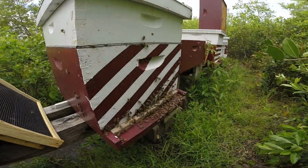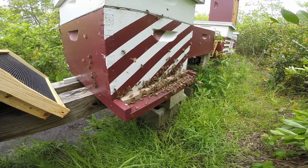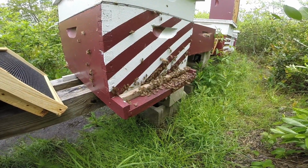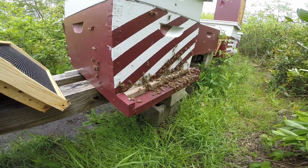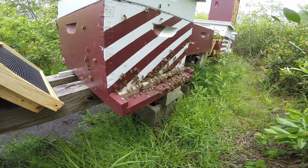Let's take a look at the front entrance, and that is typically what it looks like after an inspection. The bees are trying to get away from me. They don't have too many places to go, so they congregate on the front entrance and the landing board there.